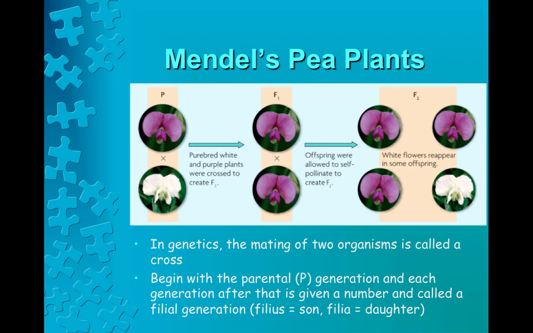If this were truly just a blending hypothesis where you are a blend of your parents, then we'd never get this purple guy back. And in fact, if you were to look at any sort of species, we would all look identical. Now, you may say, well, a cardinal looks like a cardinal. Well, yeah, okay. But if you were to spend time studying those individuals, you'd start to see their differences too. But take a look at the human race. There's probably the easiest way to see all of those different variations that we have.